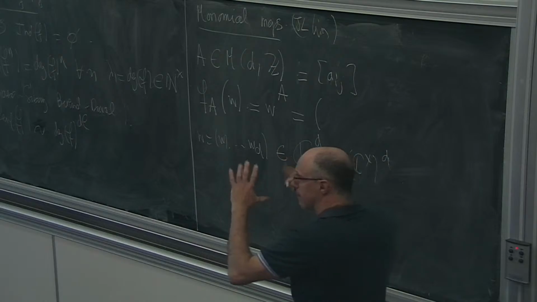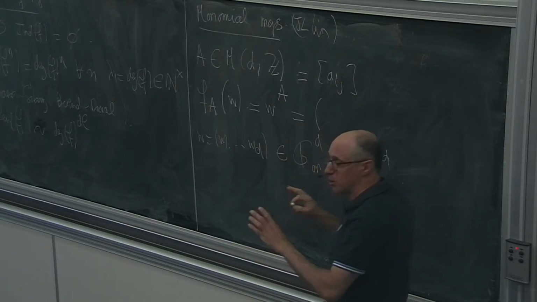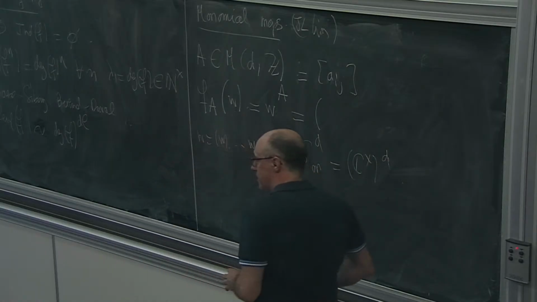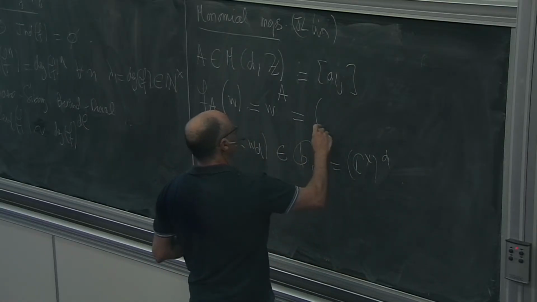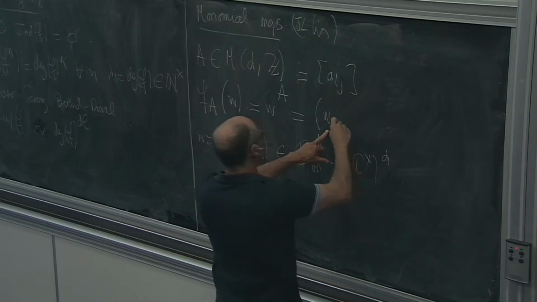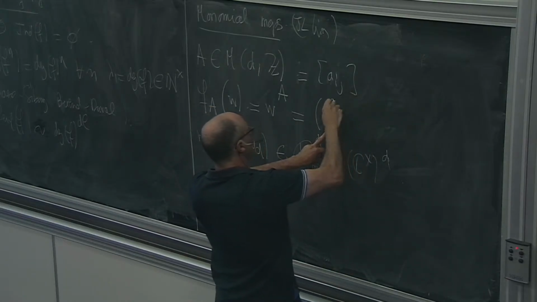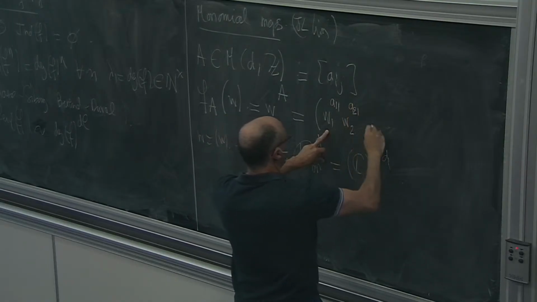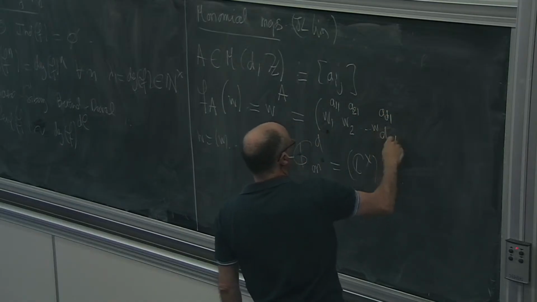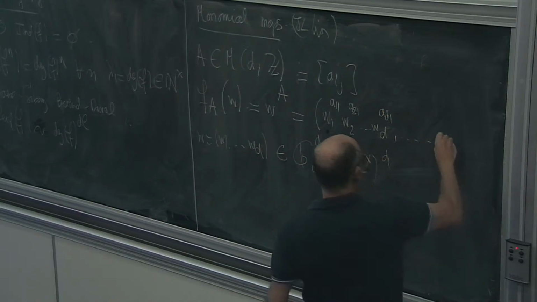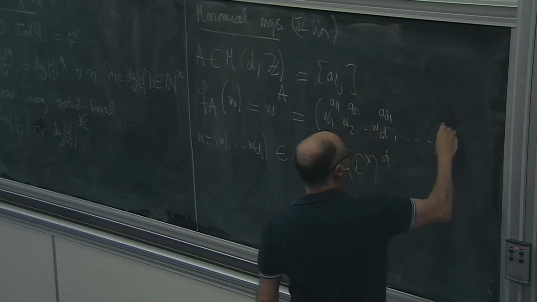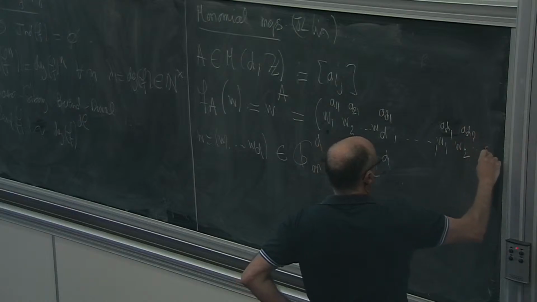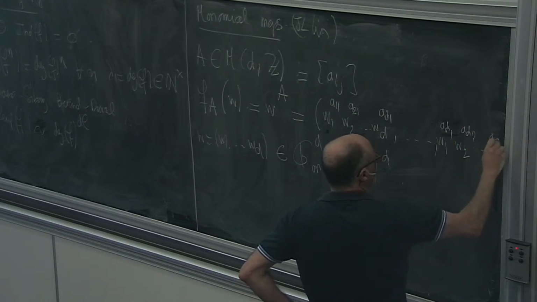You have many options, and I'm almost certain that what I'm going to write is not exactly the thing that I want. Maybe you have to change it by the transpose of A, even though I tried to check. So here you look at W1 to the power A11, W2 to the power A21, up to WD to the power AD1, and you continue like this. I'm going to give an example.